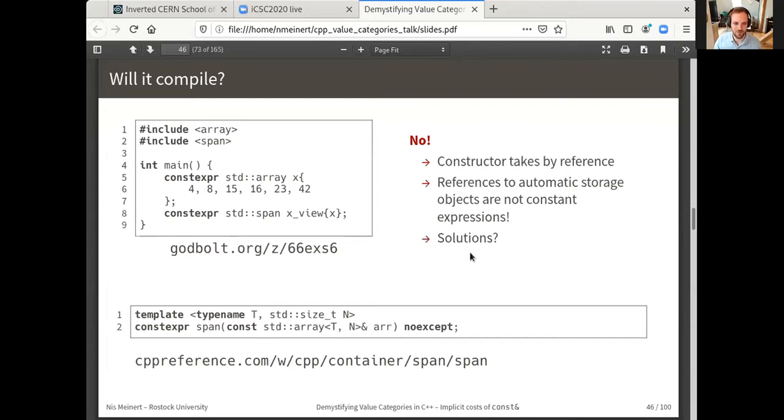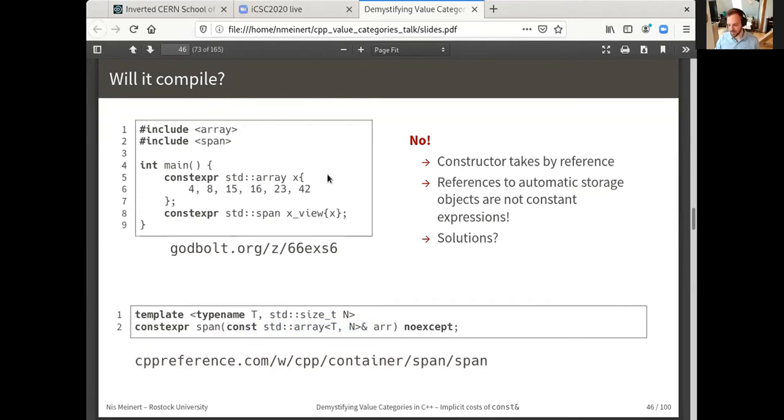Why? Well, because references, and we're taking a reference here to automatic storage objects, are not constant expressions, and this is exactly what a constant expression of a std::array is. So by having this very general idea, by just taking something by const ref, you could stop some very easy snippets from working as well.